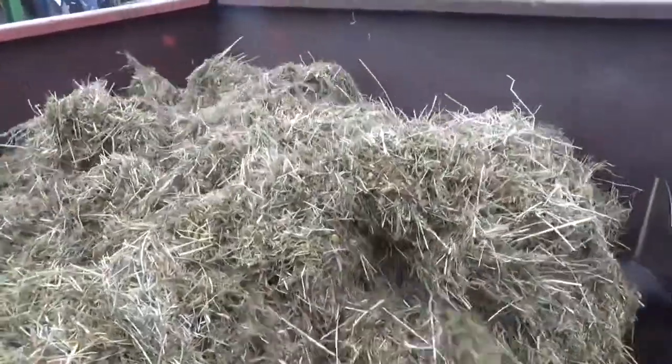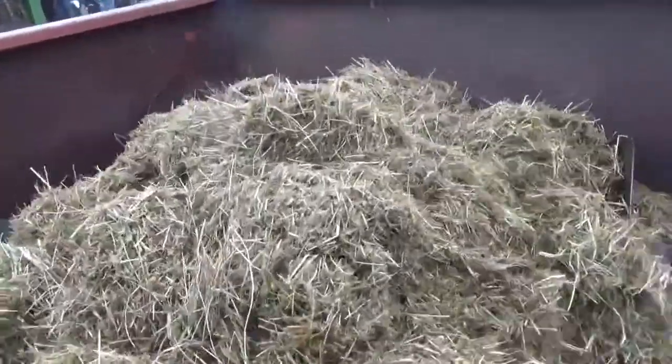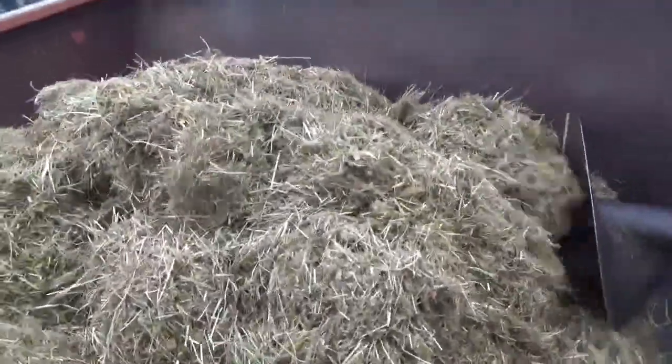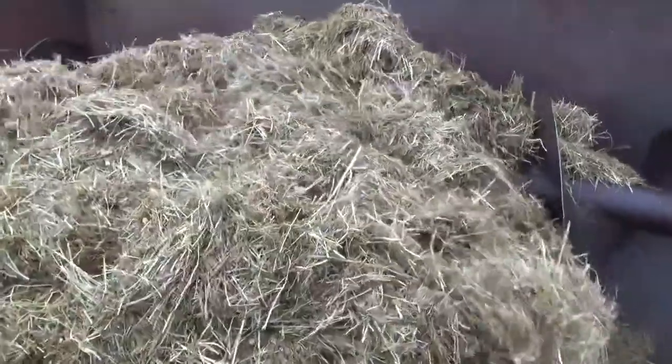Also, the scales do not work on this wagon. Unfortunately, they are toast. I wish they did. So I'm doing fly by night, just doing what I think is right. I'm watching their manure. It's pretty pasty. The first week of feeding, I had them like squirt guns. You don't want that, which I know, but I just had to try it to figure out. I was putting way too much.